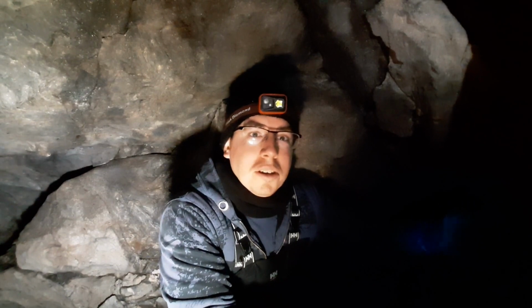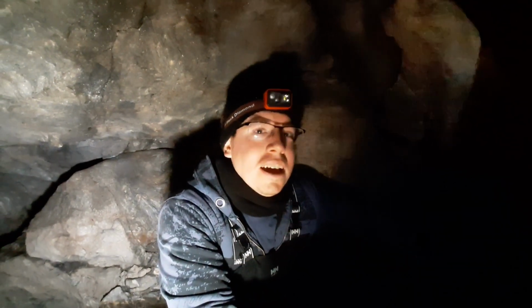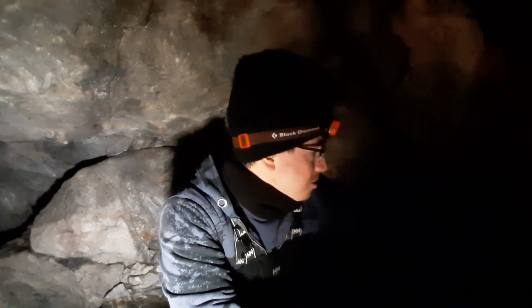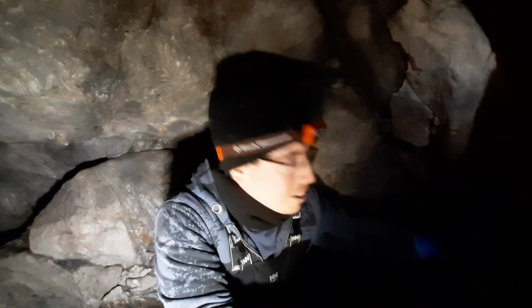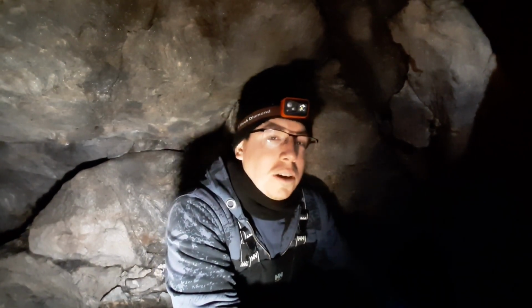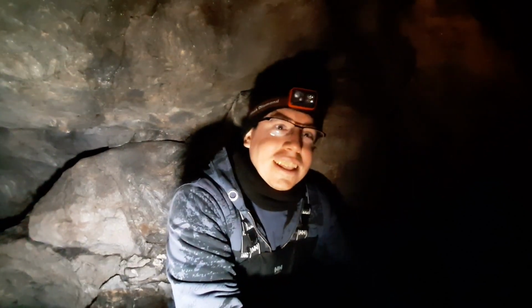So we reached this pretty cool passage, but it's a long 10-12 foot corridor, and it is covered in, I don't know, 10 centimeters of water the whole way. So I'm gonna venture up. You can actually hear a bit of like a waterfall up there, so I wanna go check it out. But John's wearing hiking boots, so this is the end of the line for him today.